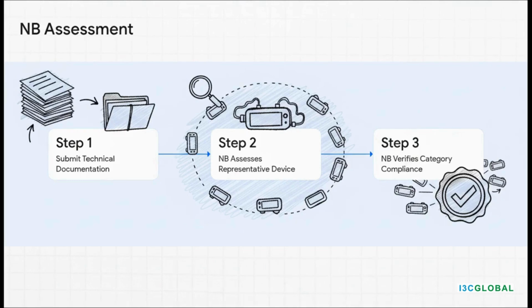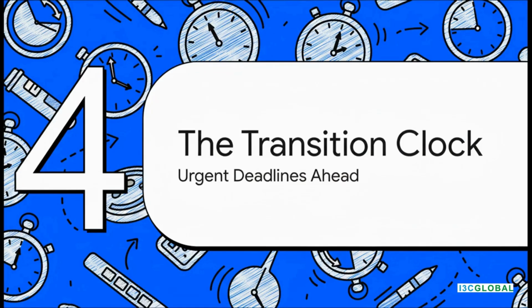effective. So once your documentation is totally solid, you submit it to a notified body. Now, what's really interesting here is that they don't review every single file for every single device. Instead, they'll assess one representative device from each category. Their goal is to verify that all the devices in that group meet the same high standards. Now, this whole process is happening against a ticking clock, especially for devices that were already on the market under the old rules. And this is where things get really, really urgent.